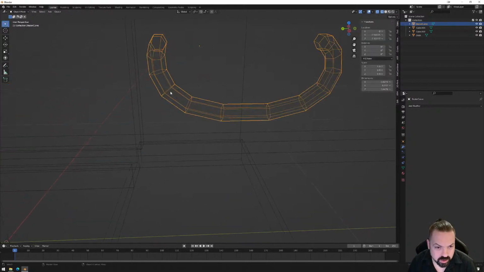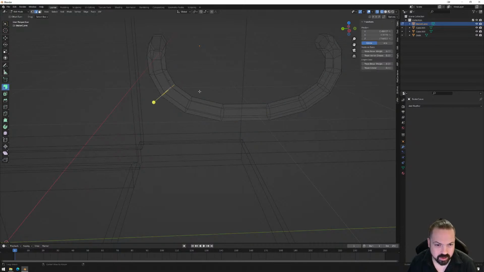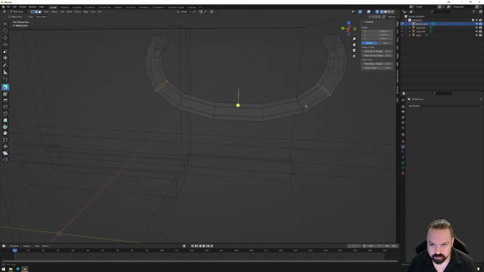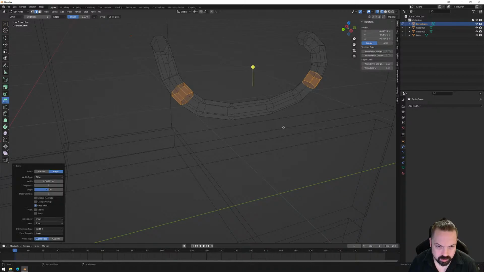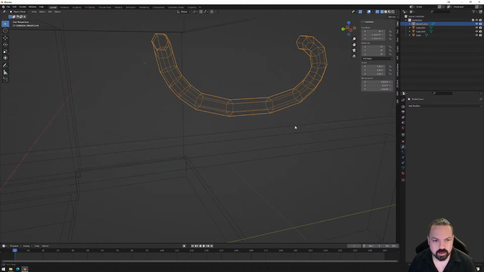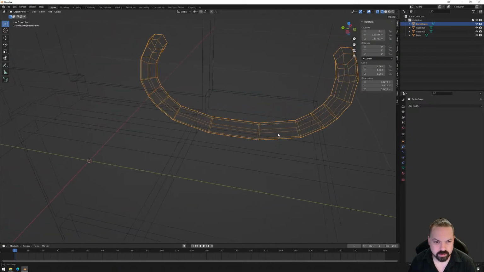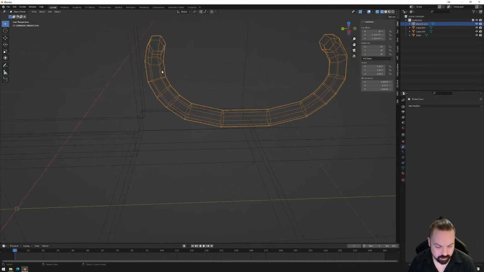And if I wanted to, like say for example, that curve there, is that the same one? Yeah. And put a bevel on that if I wanted to, just to get that curve in there a little bit more. Like so. Maybe this one as well.